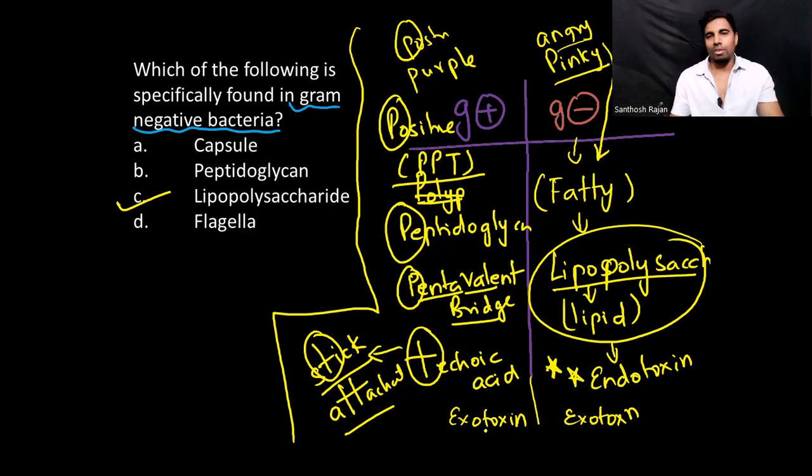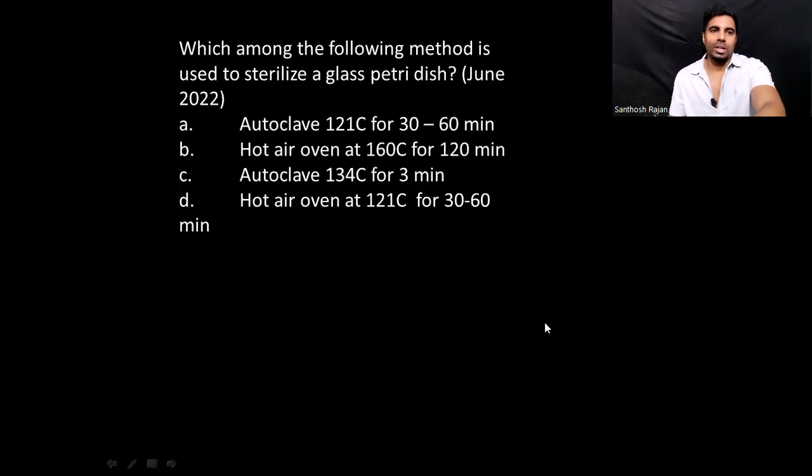So next time you can get a question about exotoxin and endotoxin. You can read that endotoxin is from the lipopolysaccharide of gram negative, exotoxin from both. One more: endotoxin will cause all the non-specific symptoms, fever, inflammation, chills. All these non-specific clinical symptoms are caused by endotoxin, which is not present in gram positive. These are some questions you should have. Right. Next.